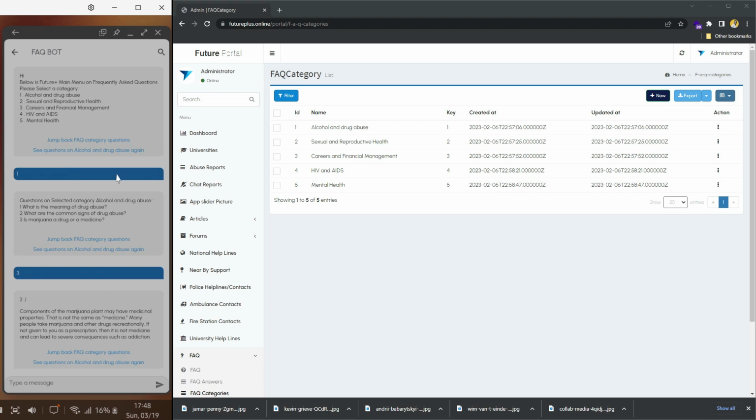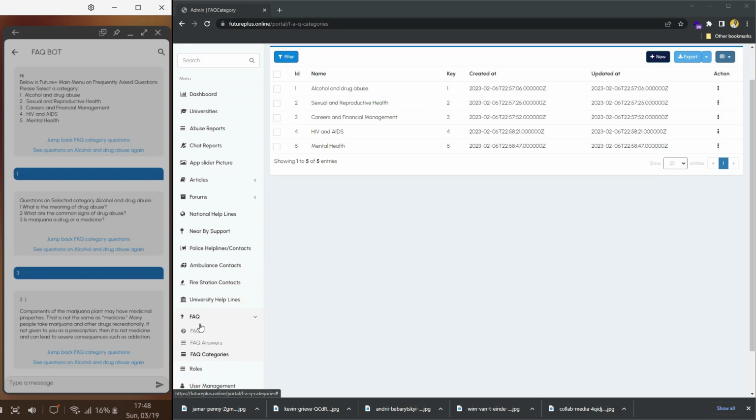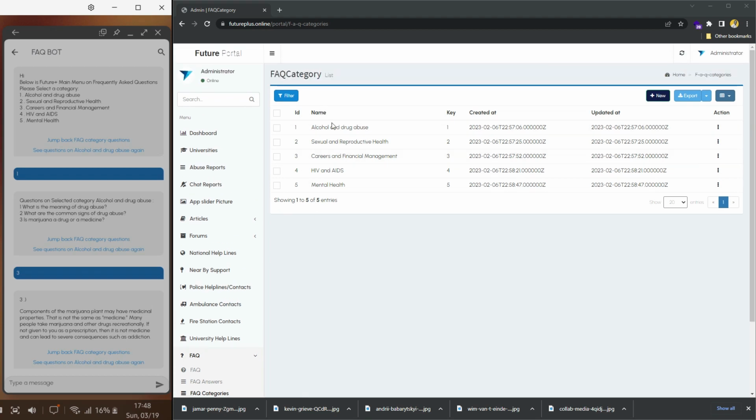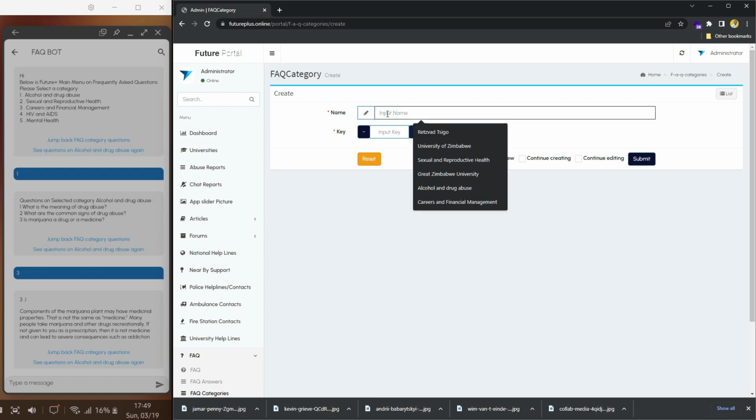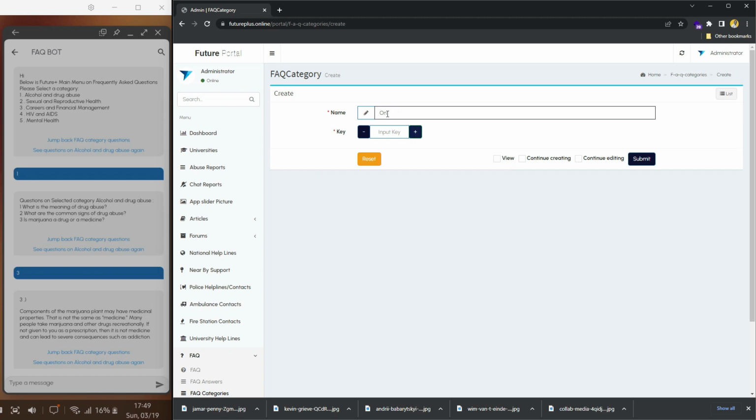How do we set these up? In our admin panel, we go under FAQ. From the FAQ, we can set FAQ categories. So right now we have 5 categories, and these are the categories that are shown here. I'm going to enter a new category, and I'm going to call it on fitness.